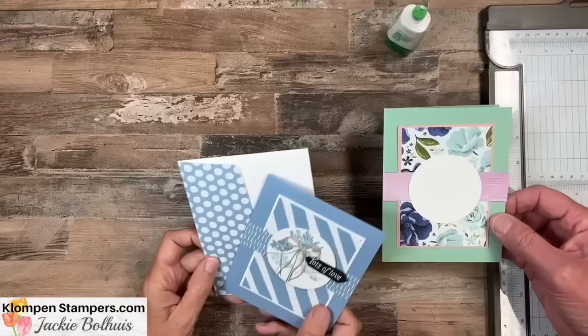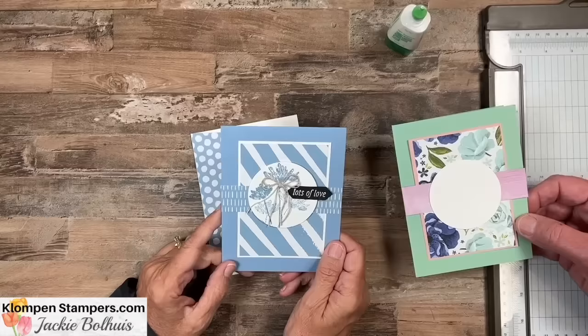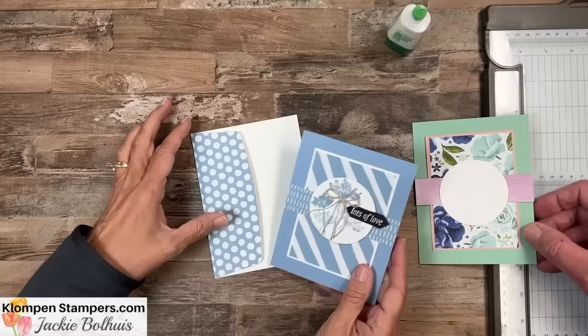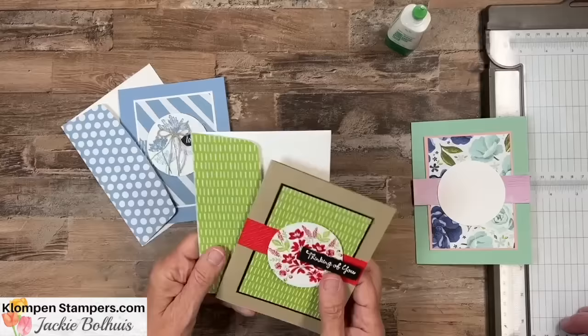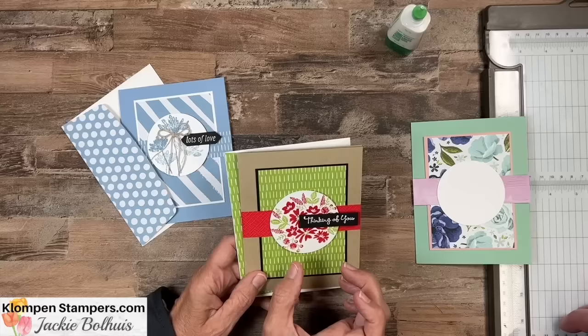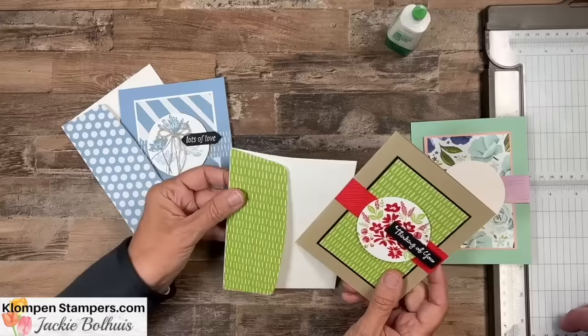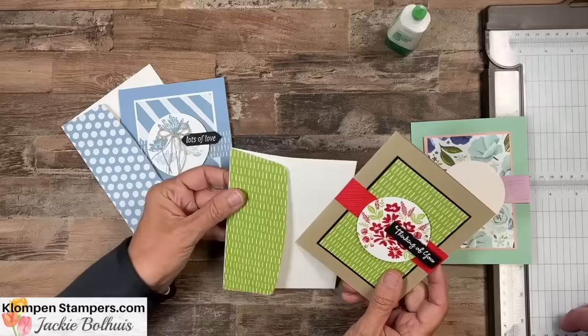Now I'm going to show you my cards. Here's my first one — you can see how I followed the template, just added a greeting, and on the inside we put that four by five and a quarter. Don't forget to make your envelopes pretty! For the second card, instead of using designer series paper I used cardstock and embossed it. Remember, with all these templates, designer series paper can be cardstock and cardstock can be designer series paper — mix and match. So there are two samples of template number 13.